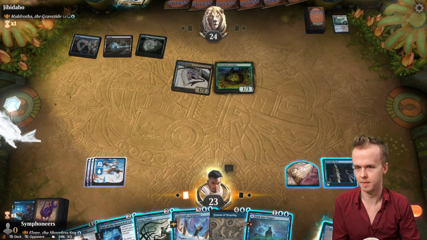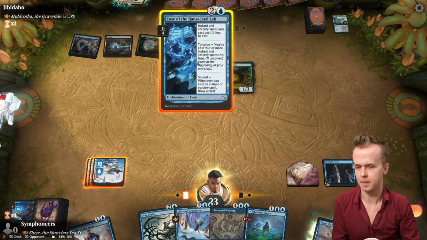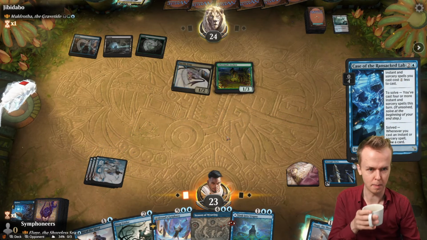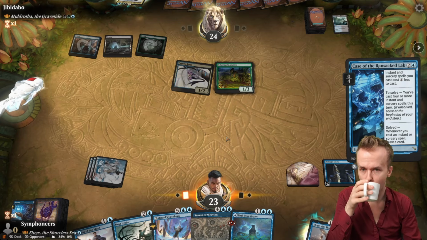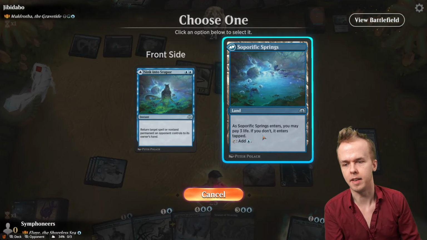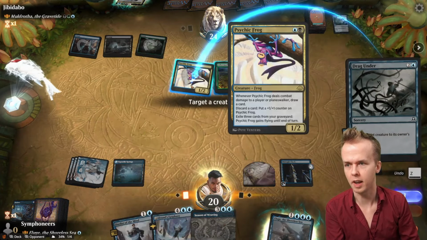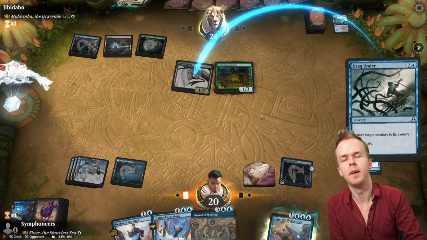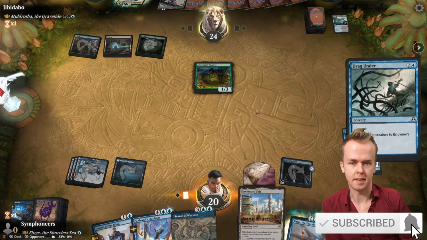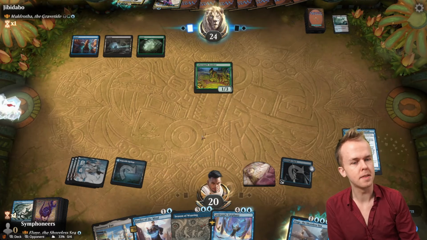Anyway. Here I go stalling forever. Case of the Ransacked Lab. And then we pay 3 life for this, and we drag under the Psychic Frog. This gets us a card, Inventor's Fair for hitting land drops.